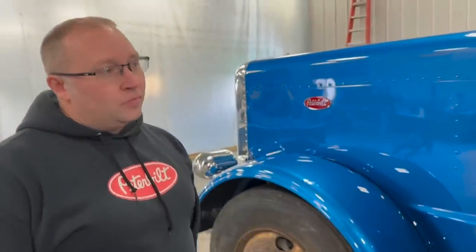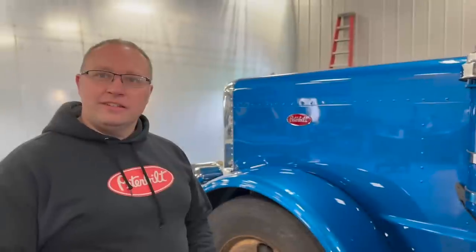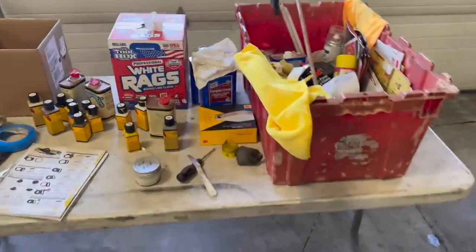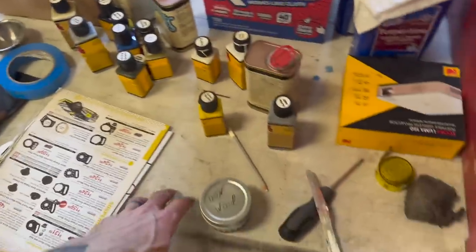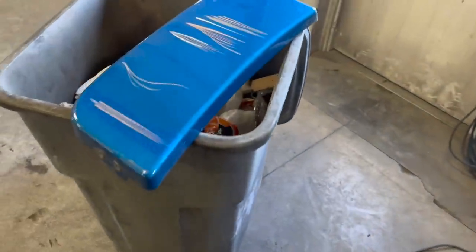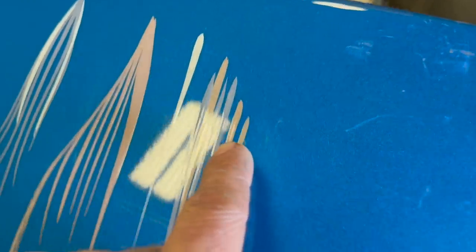Perfect. We'll show you guys what it is. Awesome, sounds good. Why don't I start unpacking my stuff and we'll get to it. Sounds good, whatever you need. Cool. So I have everything set up, kind of. What we started to do is mix up a little bit of paint and find some things that Don really liked. We did a test panel here and settled on these colors right here.